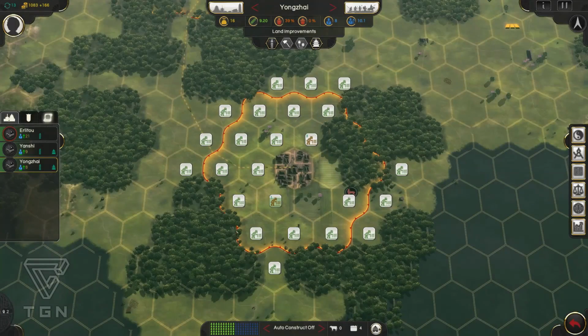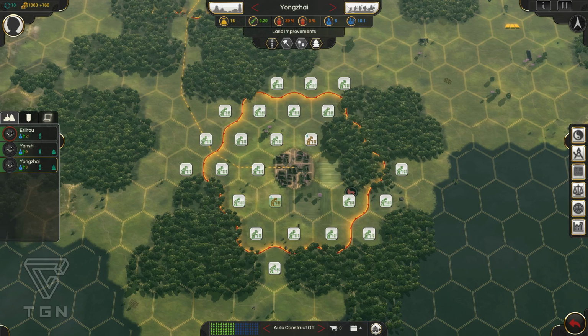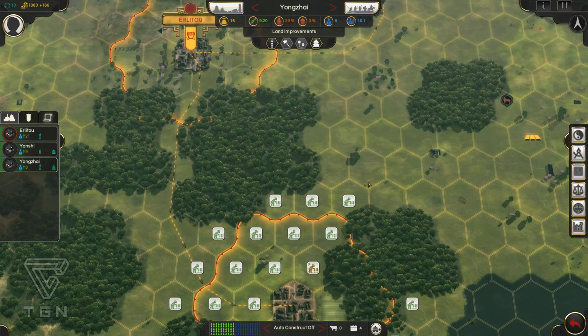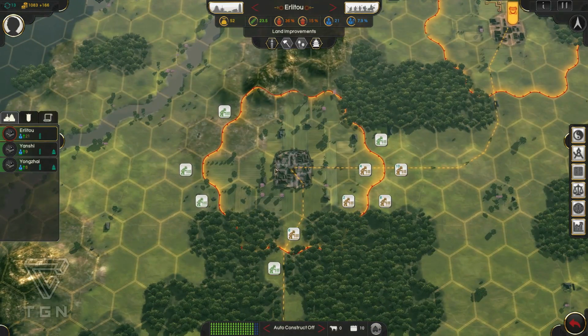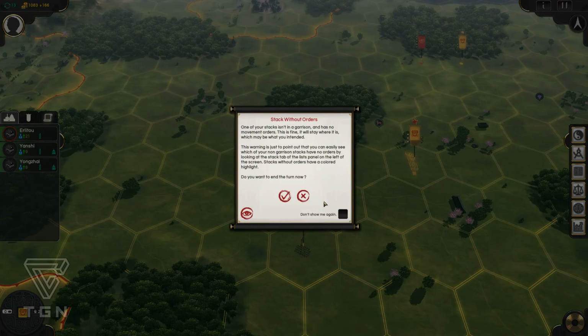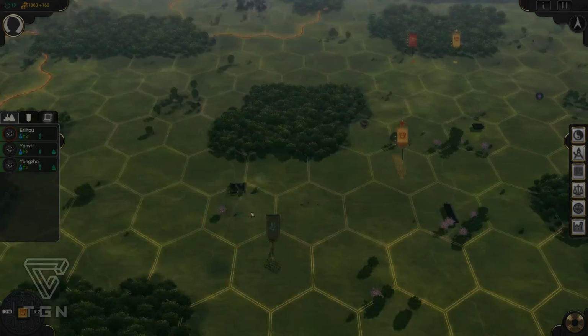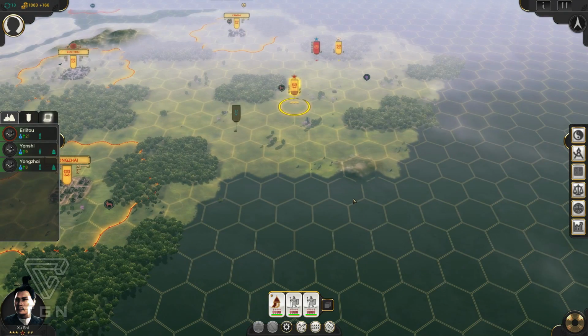Let's see how we going here. Building wise, wall's nearly done. Bazaar's on the way. We automate farming now, don't we? Yeah, we'll just leave farm to be automated. Right. End turn. Stack without orders. Hello. Explore this way.